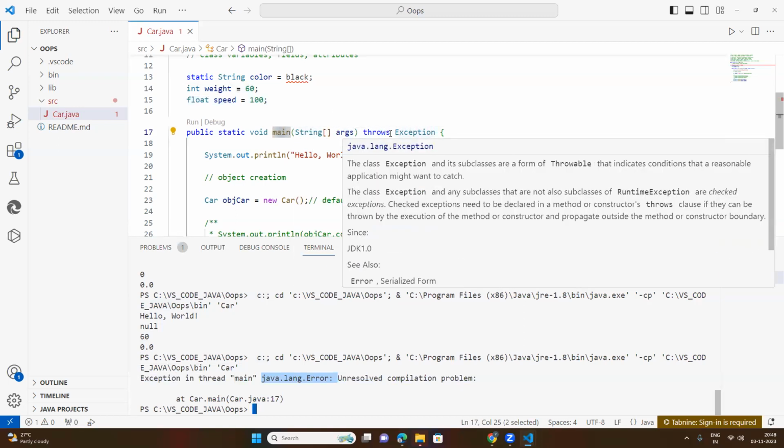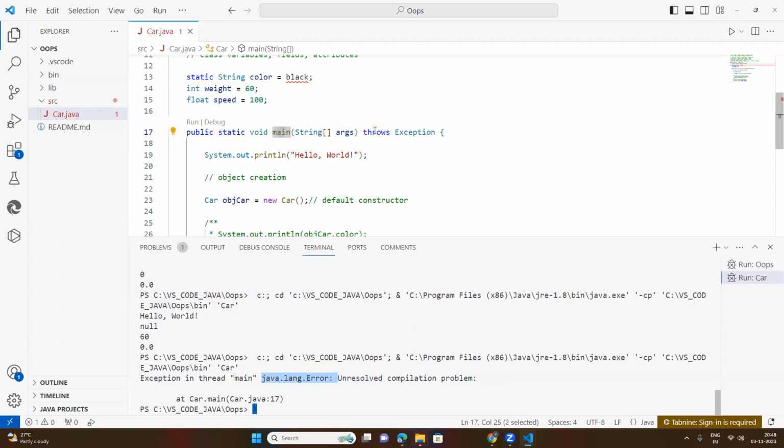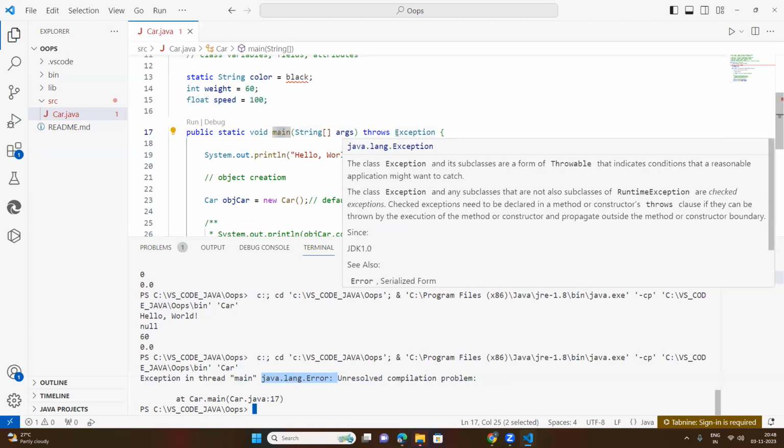It clearly states that it throws an exception. So this exception is part of what? Exception is a class. This exception is a class which is part of your language package. In Java, a language package is a directory or folder. Every package means folders, otherwise directories.